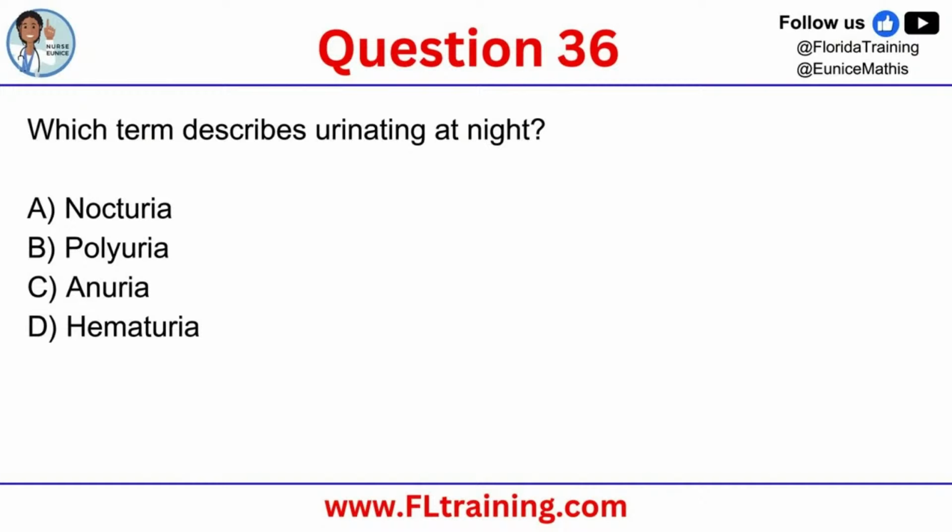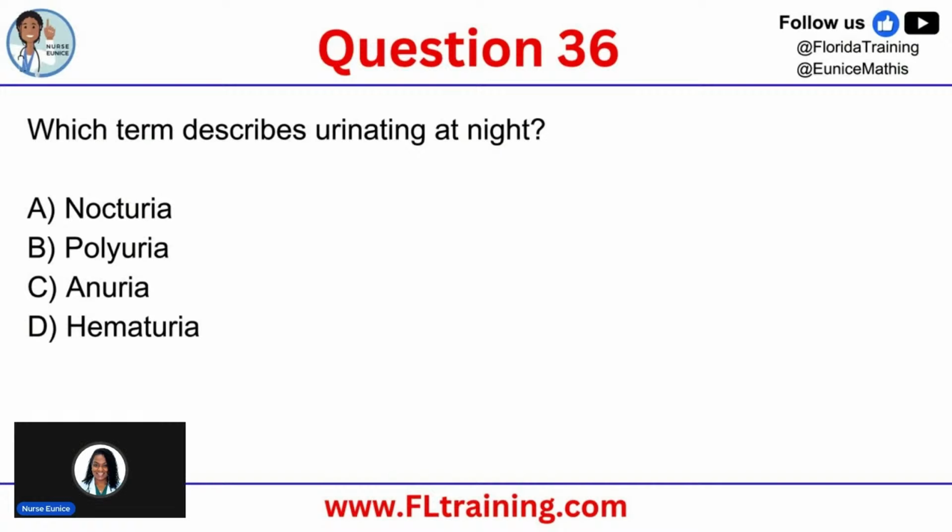Question 36, which term describes urinating at night? Is it nocturia, polyuria, anuria, or hematuria? Look at all those prefixes. Go, go, go. Do you know what those prefixes mean? What poly means? What noct means? What a in front of a word means? What hema in front of a word means?